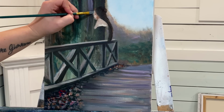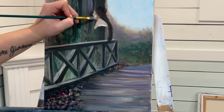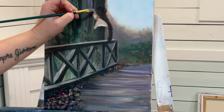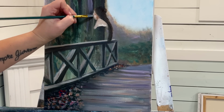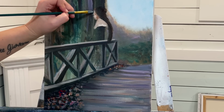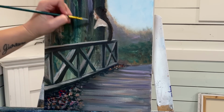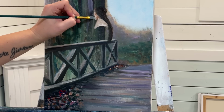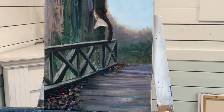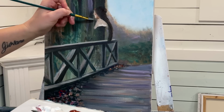You basically just want to have a line down like this and then just go out a little bit for the nose. What I like to do is just add a basic shape and then go out for the nose and then smaller for the chin. A little shadow under the neck.